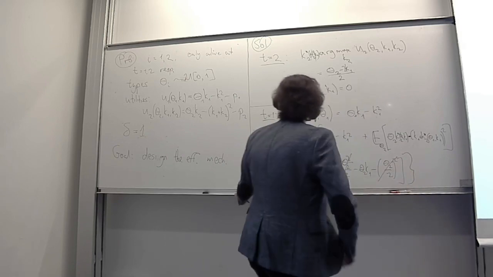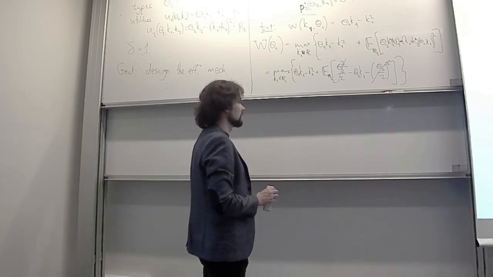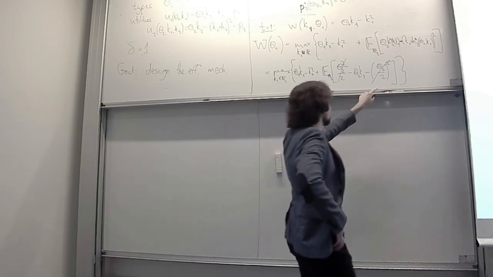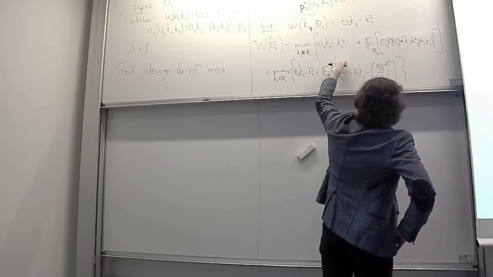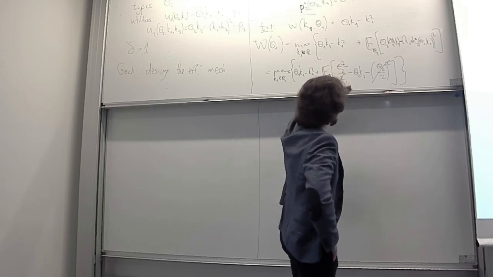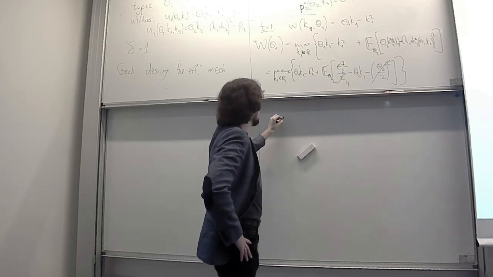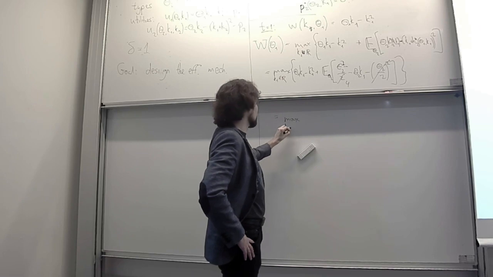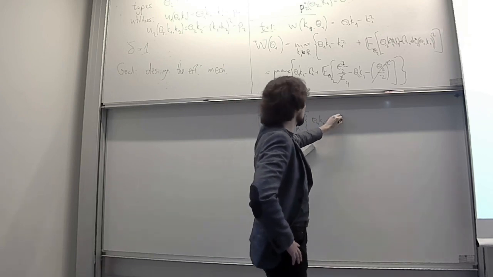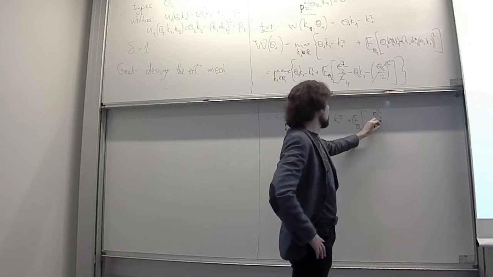So there's a square on the 2. Yeah, right, sorry. They do not cancel out perfectly. But yeah, this will just be 4. So our welfare function at period 1 will be max over k1 in the real line of theta 1 k1 minus k1 squared plus the expectation of theta 2 squared over 4 minus theta 2 k1.